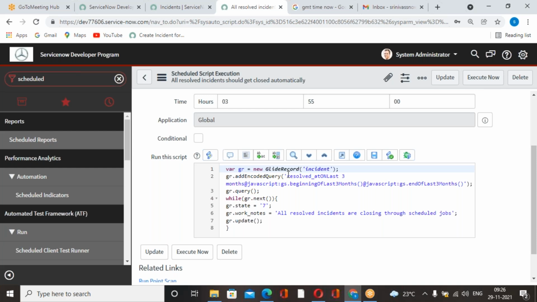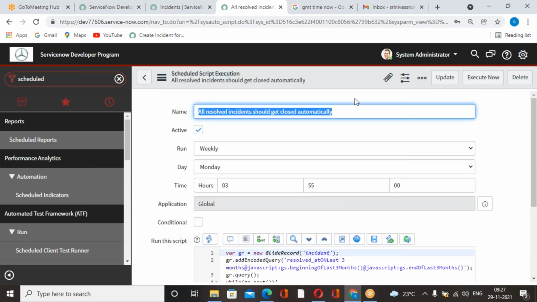If you want to write this kind of query, it's very difficult, that's why I applied a query in list view, copied that query and used it in my encoded query. Instead of writing multiple add queries, we can write a single query, which is called an encoded query. I have already covered this in GlideRecord, right?